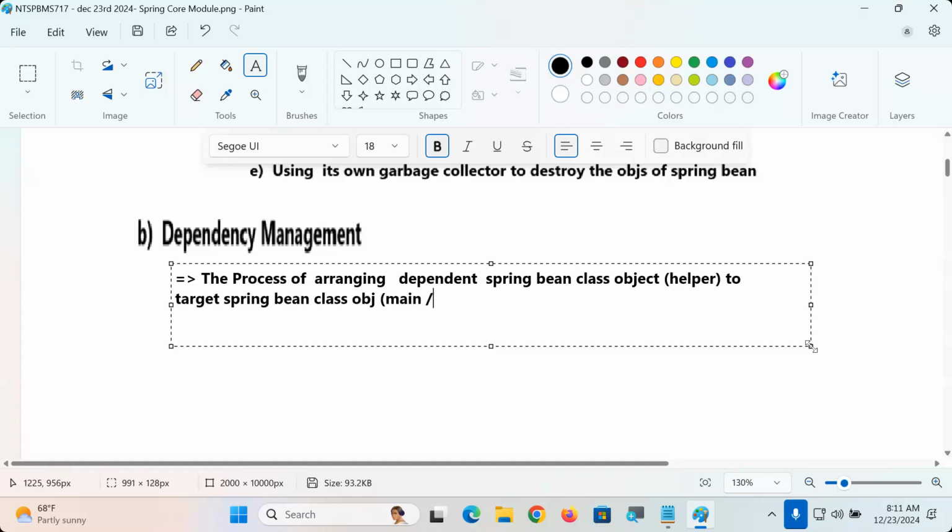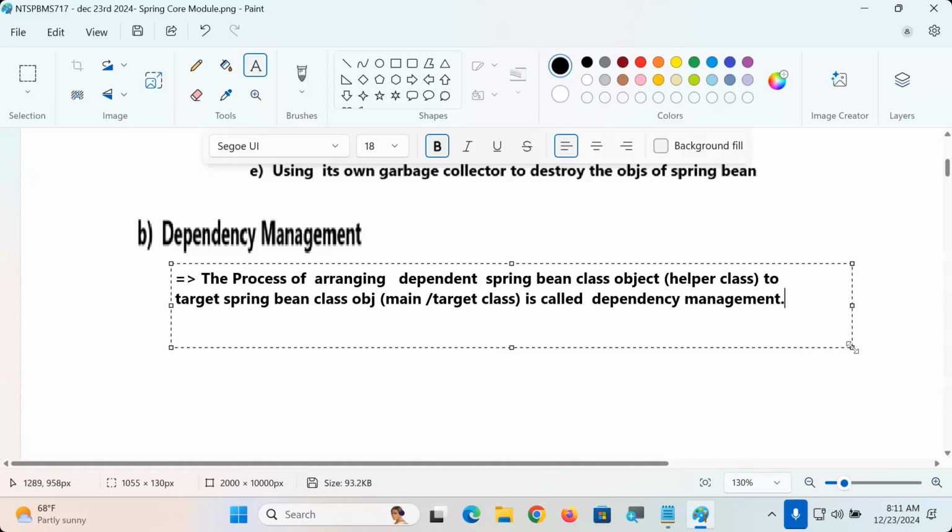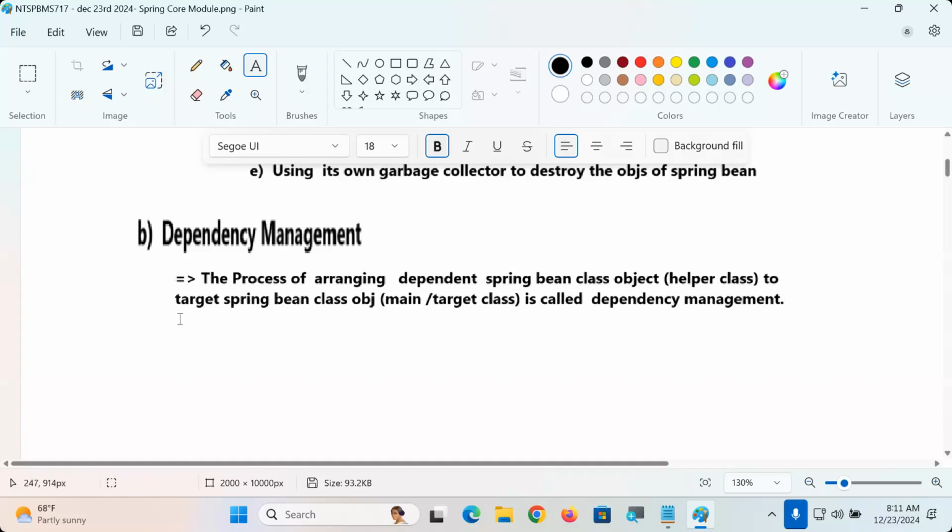What is there? Main class or target. This is called dependency management.